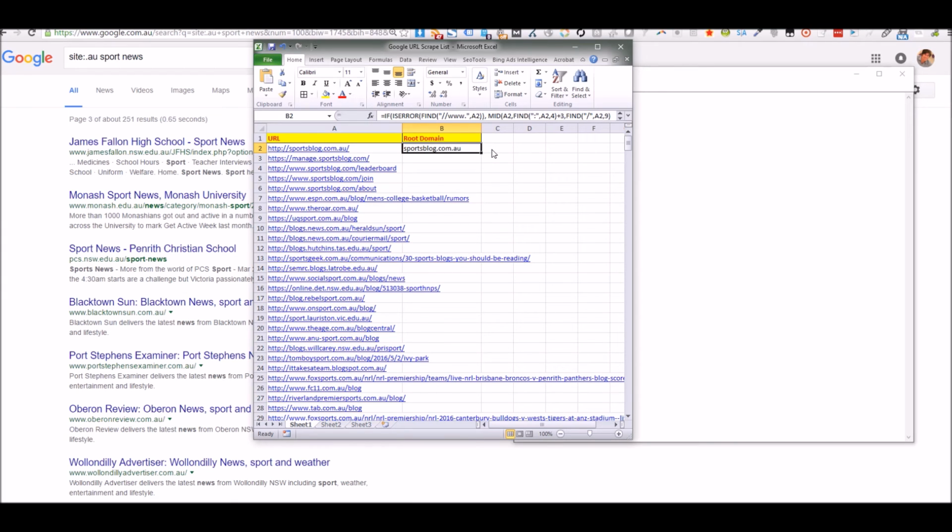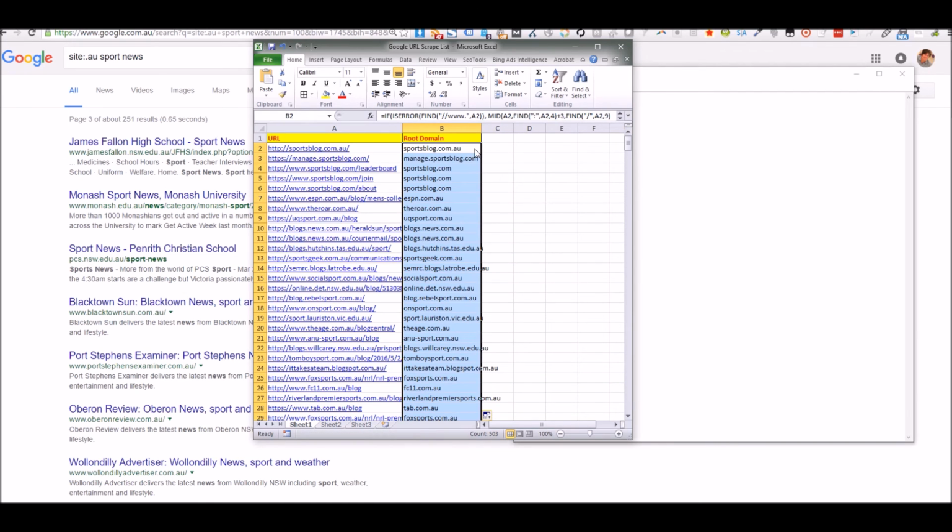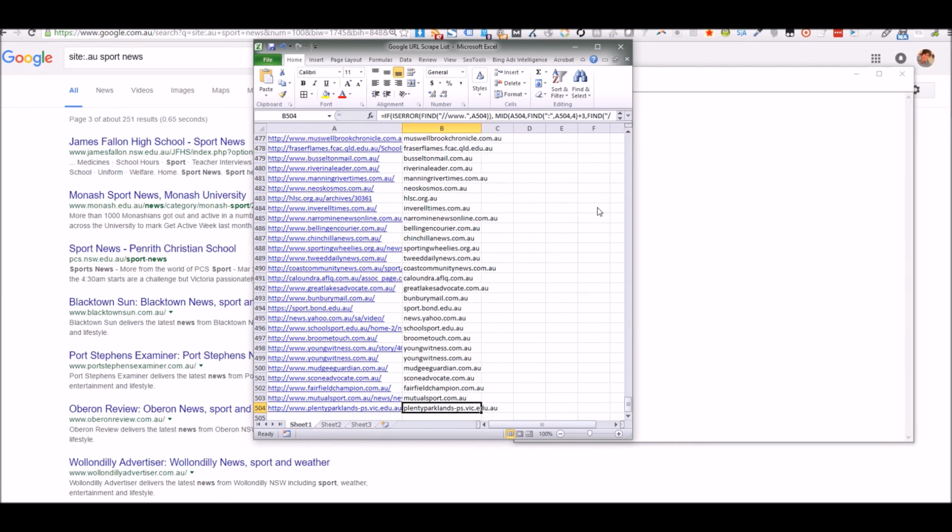If you move it away, it turns into a larger white cross, but we want it to be on the smaller black cross. And then once you see the smaller black cross in the right hand corner of the B2 cell, double left click, and that will repeat this formula in all the cells in column B, right down to the bottom.